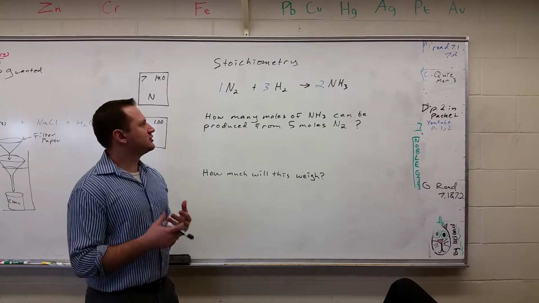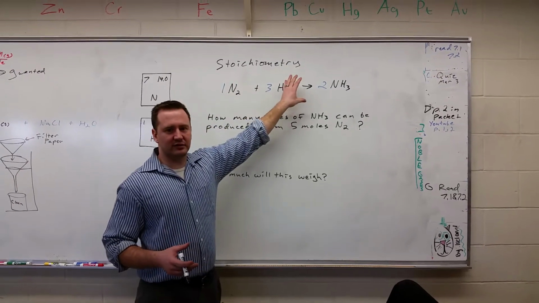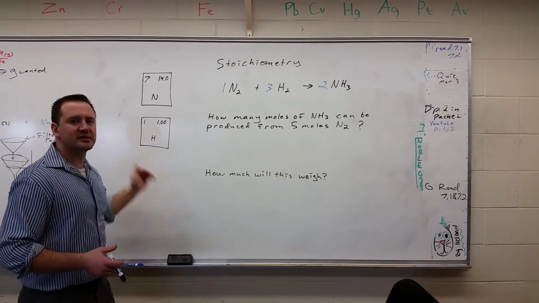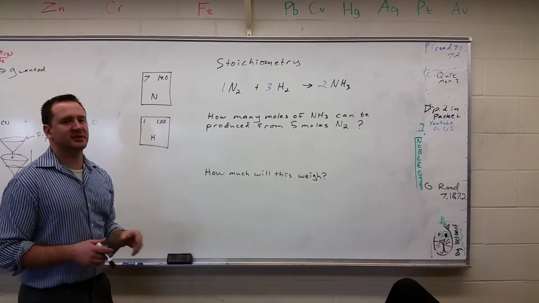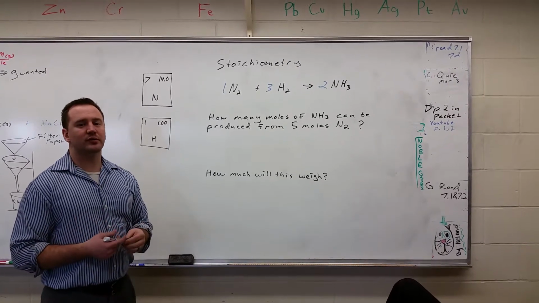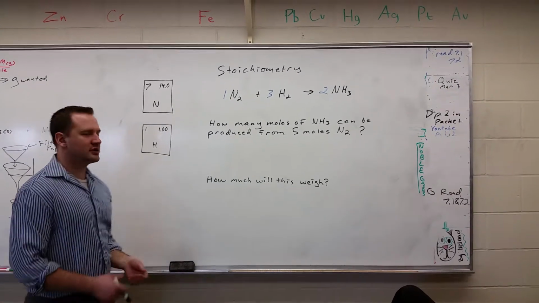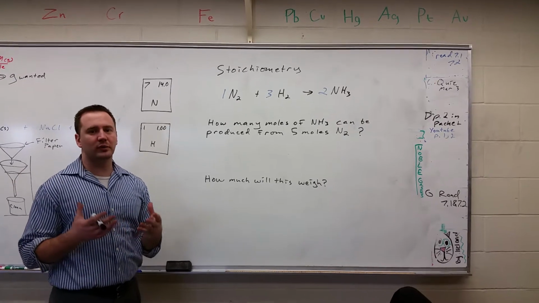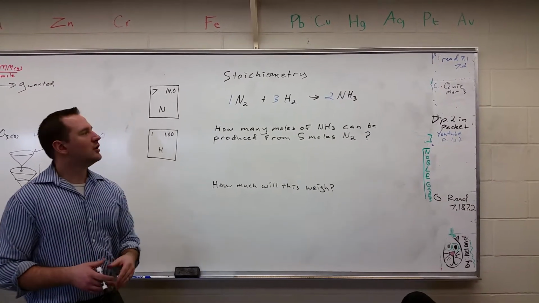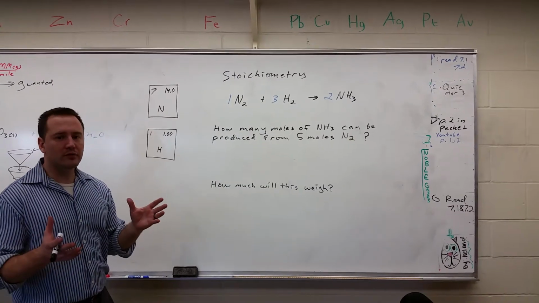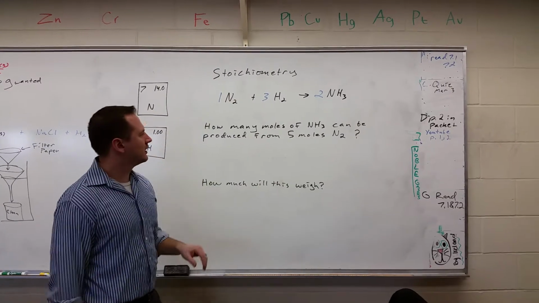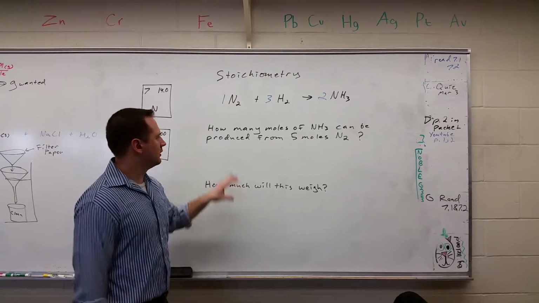The reason we can't just use grams for this chemical equation is because each substance weighs a different amount. So nitrogen, for example, contains 7 protons, 7 neutrons on average, so it would have a mass of 14. Hydrogen, however, only has 1 proton, so an atom of hydrogen would weigh a completely different amount. It would only weigh 1. So we have to convert to moles to allow us to compare the amounts of each substance. We can't just use grams. However, we will use grams later on.